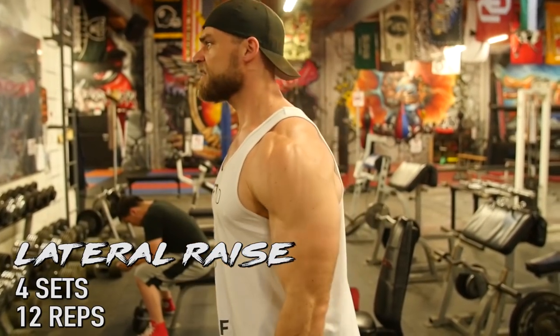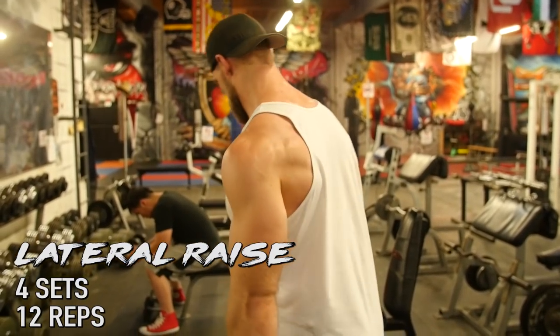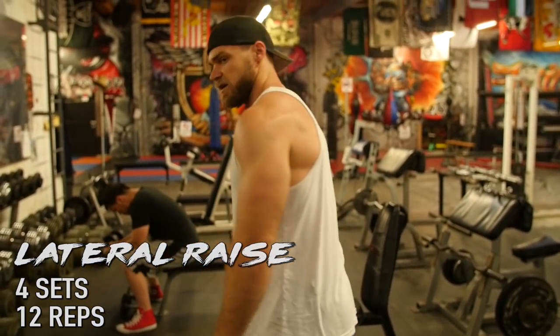So make it a goal. Make it a goal even if it's 2.5 pounds, even if it's 5 pounds, so at least you're going up progressively as the weeks go on.